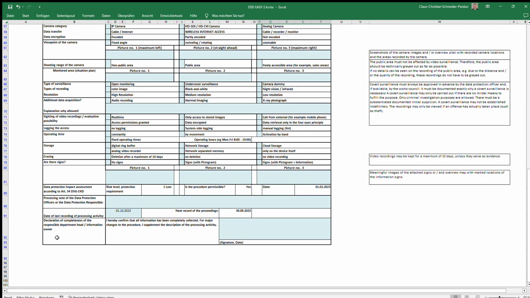The form must be created, maintained, and approved by the responsible body. In addition, it must be checked by the contact person for data protection and released from a data protection point of view. This person has the possibility to enter a comment in a comment field. At the end of the form, the time of the last recording is entered and thus the date for the next recording is determined. End Part 9C.